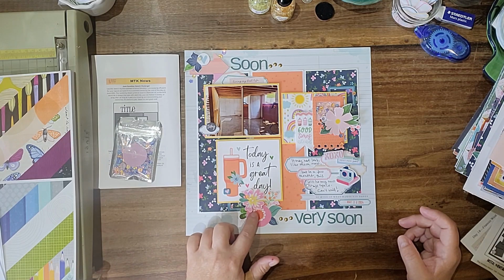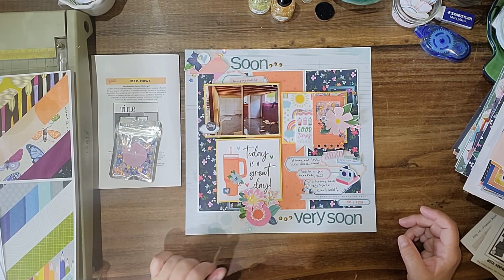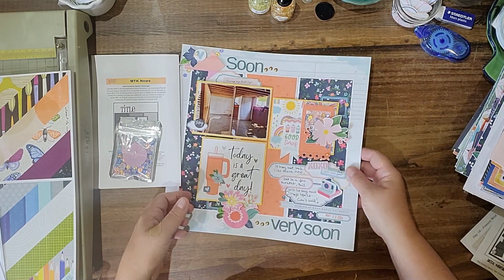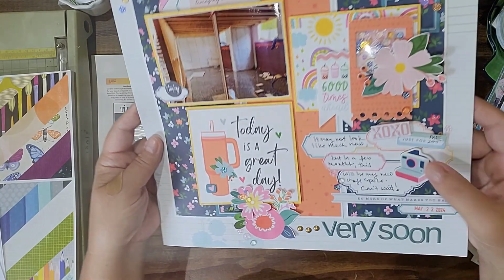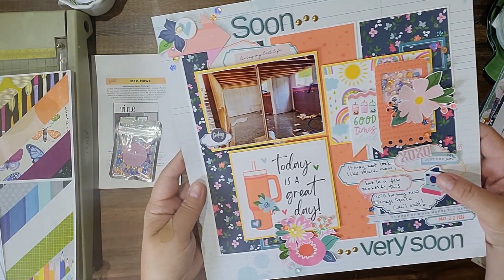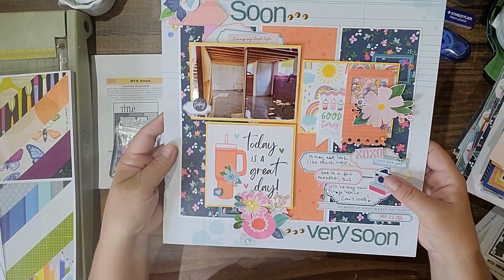Yeah, these are fussy cut, a little chipboard piece. Tucked a bit of a chipboard frame under here and here. That's part of the chipboard that was included. Was that Echo Park? Yeah, My Best Life.